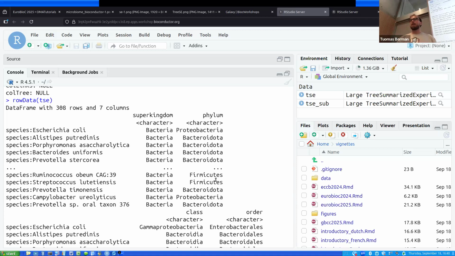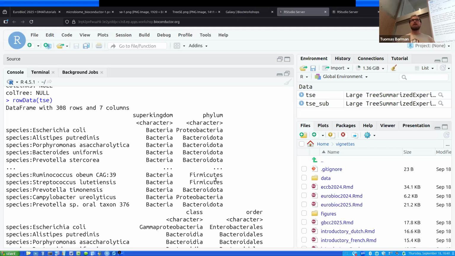And why is it usually done? Well, there can be different reasons. For instance, to get biologically more meaningful features. If we do, for instance, 16S sequencing, usually it is said that the species or ASV level does not say much because the genus level is the lowest level at which you can identify features.